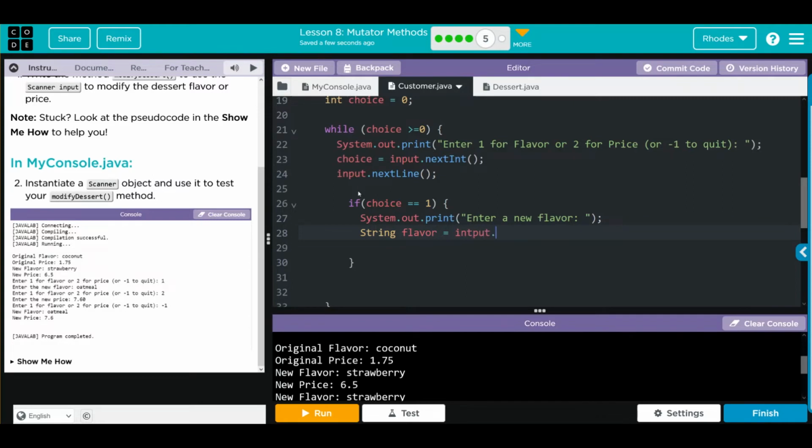So this one is just going to read everything on this line and just hit return. No need to convert it to anything else. Oh, we got a spelling error over here. All right. Creating a new variable flavor, and it is just storing whatever the user is inputting after we hit enter a new flavor.